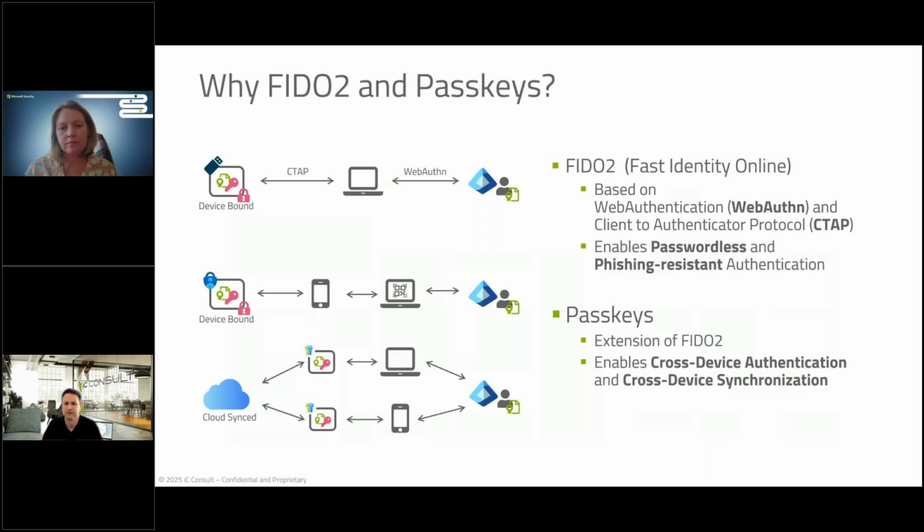So why use FIDO2 and passkeys? First, FIDO2 stands for Fast Identity Online and is basically based on two protocols. One is the Web Authentication Protocol and the other is the Client to Authenticator Protocol. And how does it work? You have basically three parties. One is the service, which could be, for example, Entra ID, where you want to sign in. Then you have your client, normally running on a laptop or a mobile device, so normally a browser or app. And then you have your authenticator.